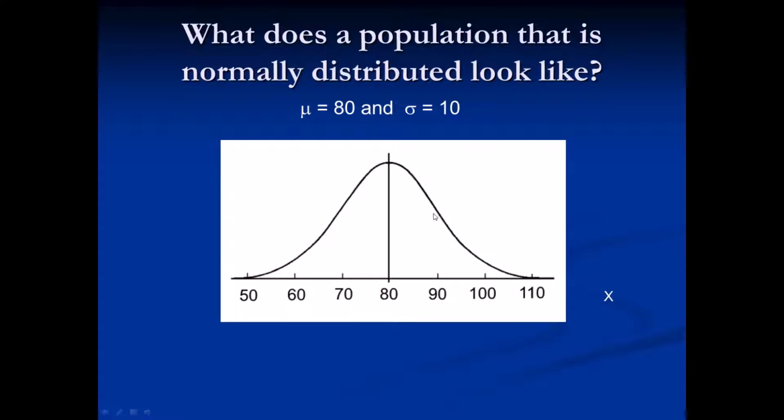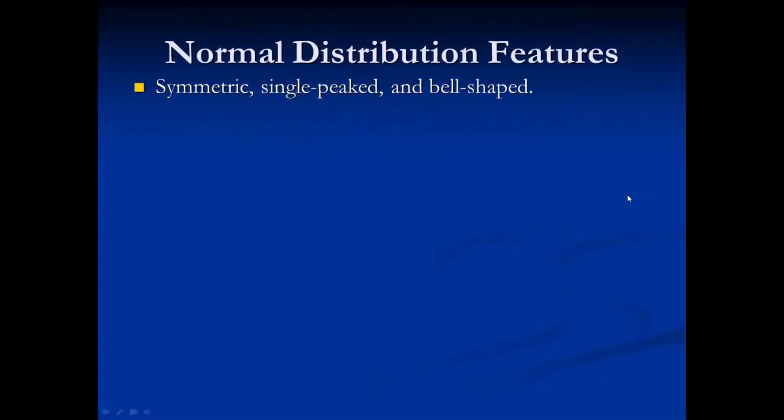So if you go from here to here, which would be an inflection point in the curve from dropping down steeply to leveling out, that inflection point gives you what your standard deviation is. So two numbers can completely describe a normal distribution. They're symmetric, single-peaked, and bell-shaped. This is the official way to report them, and this is the way that College Board wants you to.